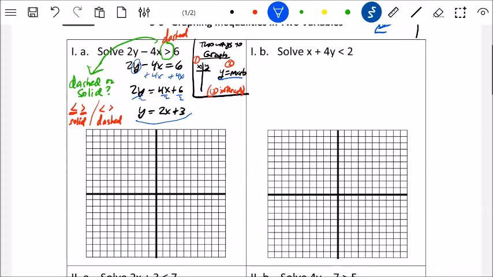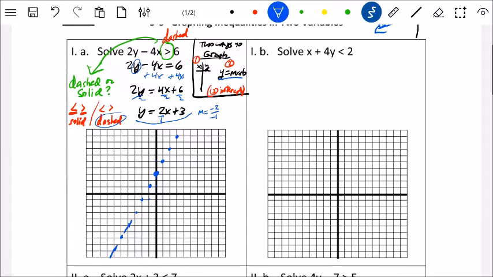So I'm going to graph this. I need to go to positive 3, and then I have a slope of 2 over 1. Up 2 and over 1, again. I can also make the slope the opposite numbers because that still means the same thing, but it lets me go down 2 and over 1 the other way. And then what I have to watch for is that this is a dashed one.